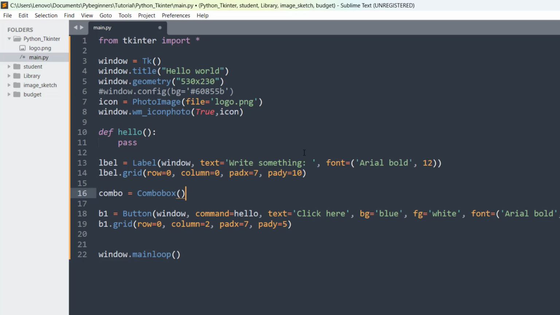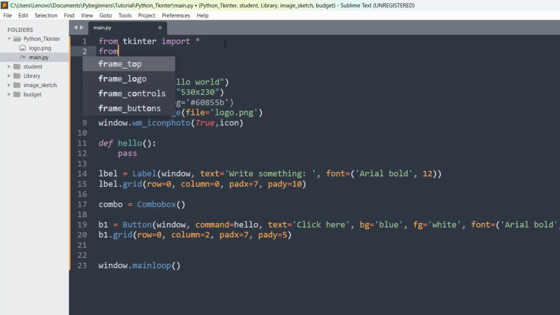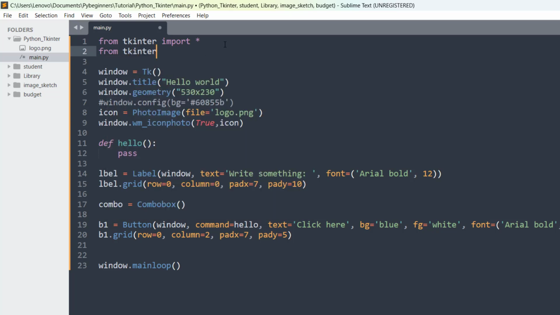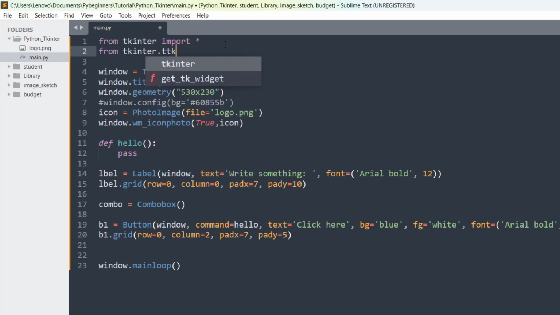If I save this and run, boom, I'm going to get an error. Why? Because in Tkinter, if we want to use the combo box, we have to call it from tkinter.ttk. So we have to come down and do something like from tkinter.ttk import asterisk, all this way.